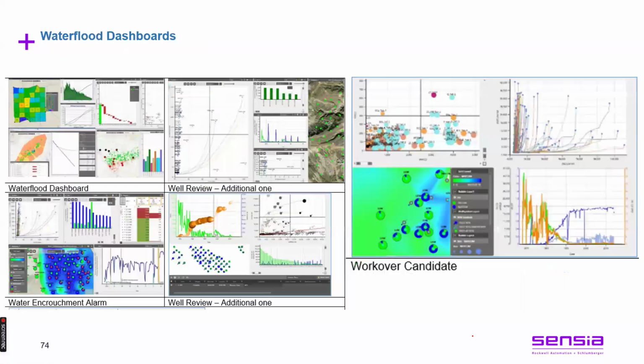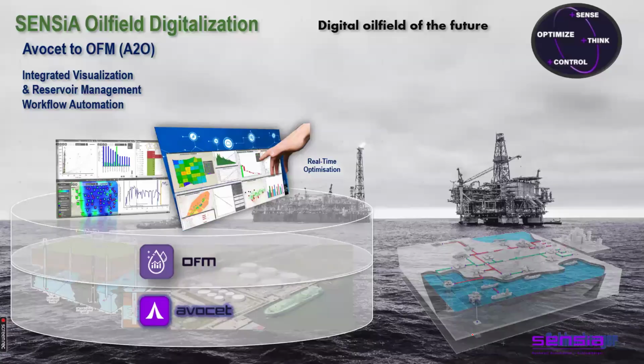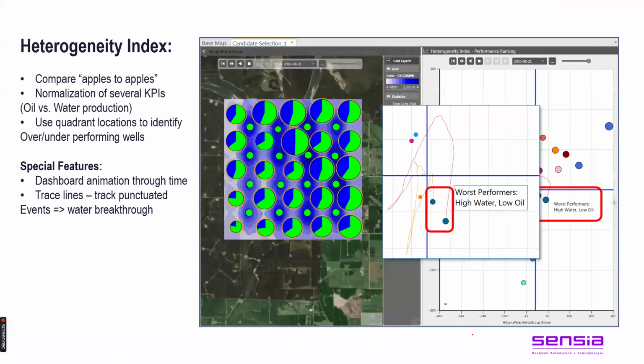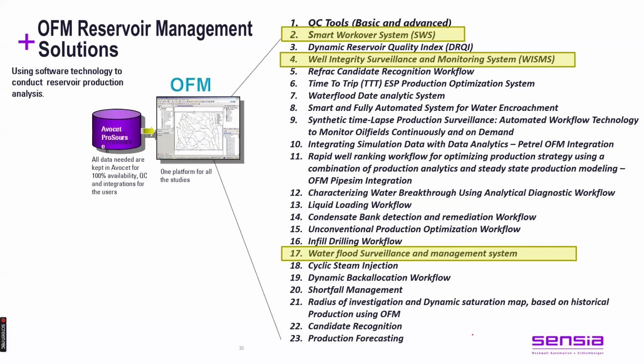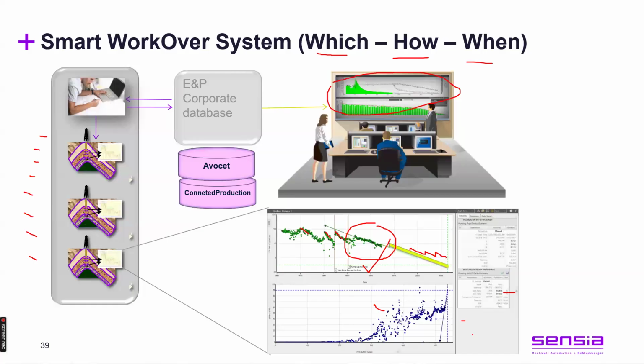So today we will now focus on the well optimization workflow. Let me go through the slides, and then we go through the actual live demo. We call it the smart workover system, or well optimization workflow. First, for all your wells, you have to find which well needs a workover, how to do the workover, and when you should do it. And then you connect this to the corporate level, and have it in one dashboard at the end so you can monitor.